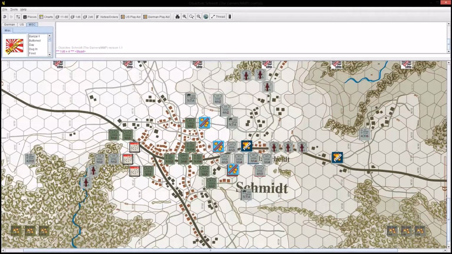The Americans are trying to get into a prepared defence, so they need 65 or better. Nope. As the Germans are trying to change their line of attack, they've got, actually they're at now 64. Not a lot of change.